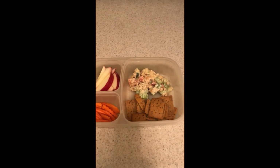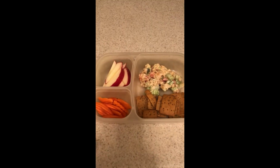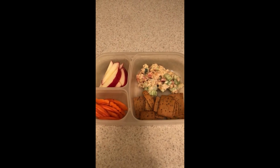So let's mix this up really quick, and then I'm going to show you what it looks like. So this is a snack or even potential lunch plate that I would make for my kids. So the chickpea salad with some crackers, carrots, and an apple. You can make that into a sandwich. Like I said, you can put it on a melt, and I'm going to do that real quick and show you what it looks like.